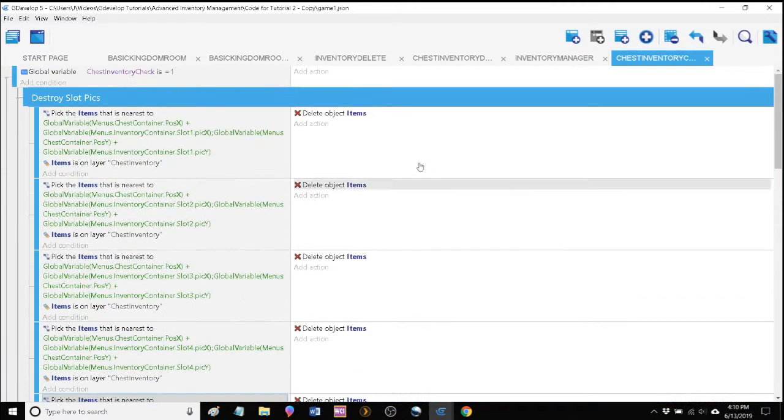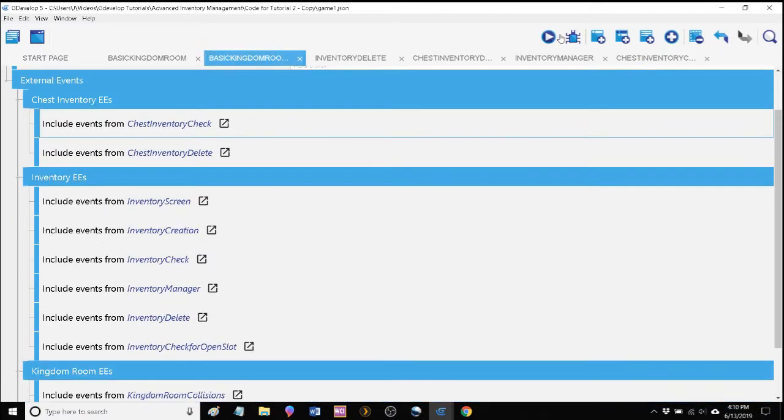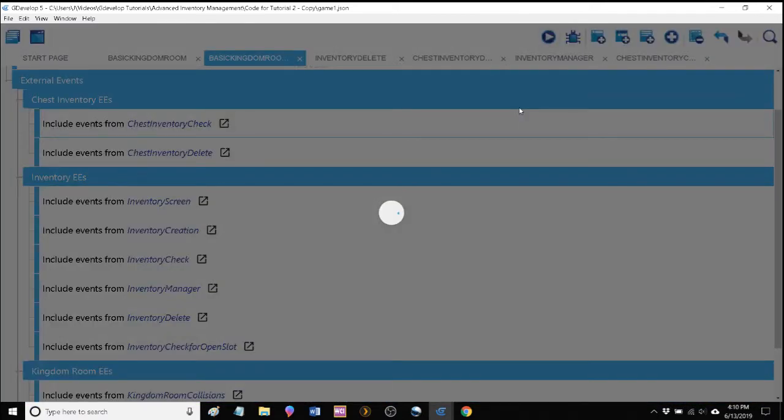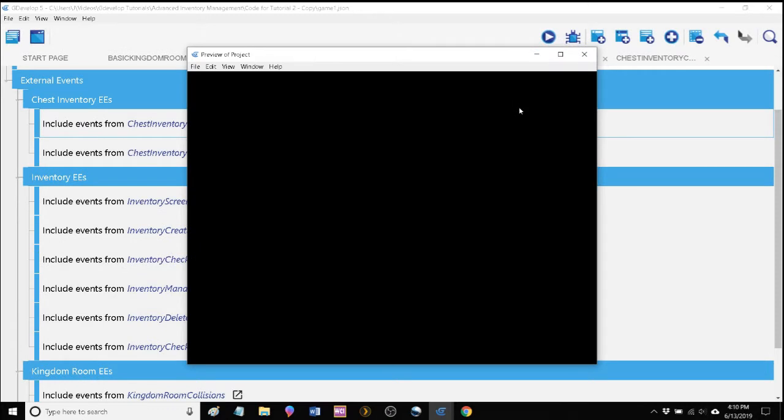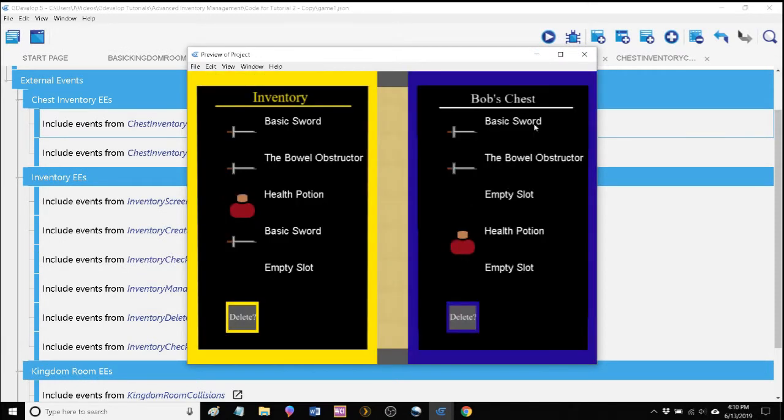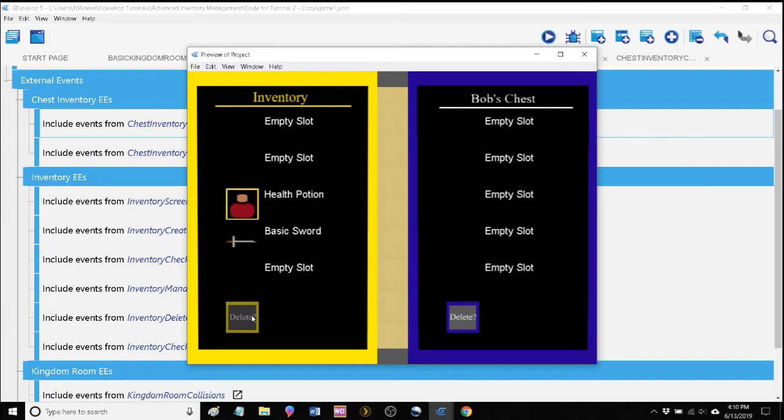Okay. Let's see how we did. All right. Let's hit the D key again to reload it. Nope, it's gone. All right. So both are now deleting. So these two are basically on the same wavelength here.